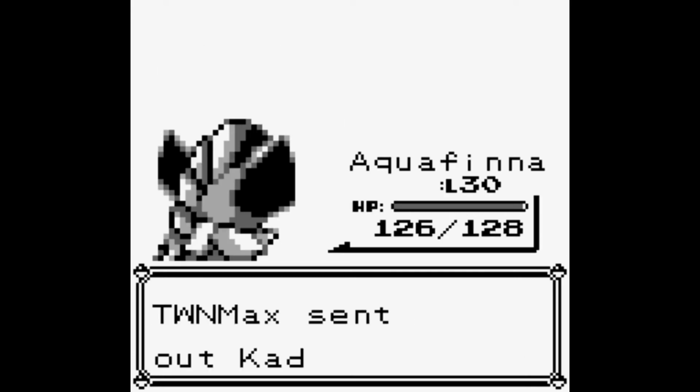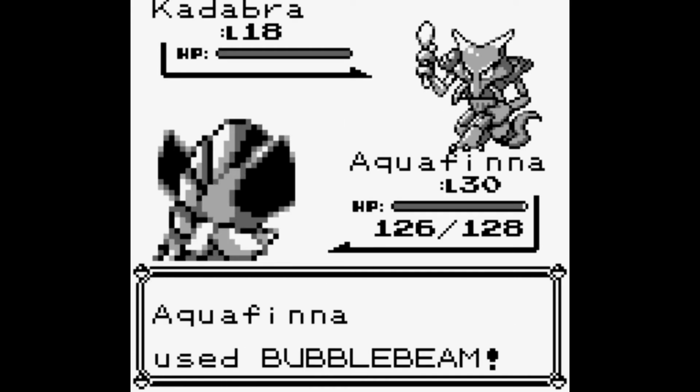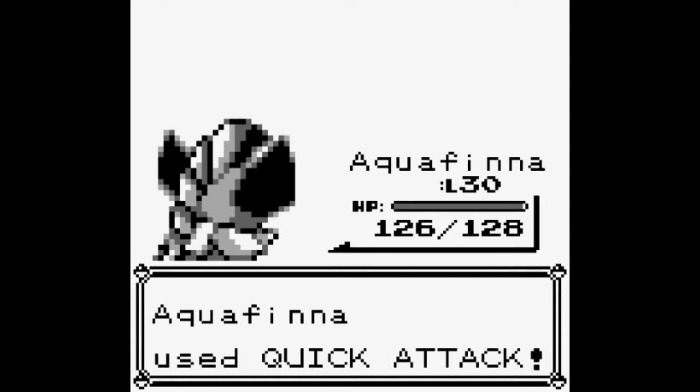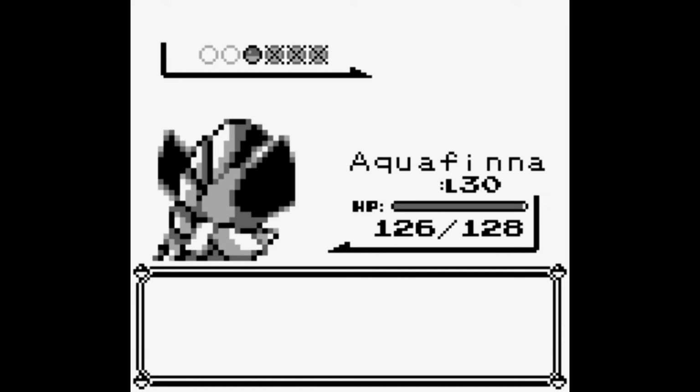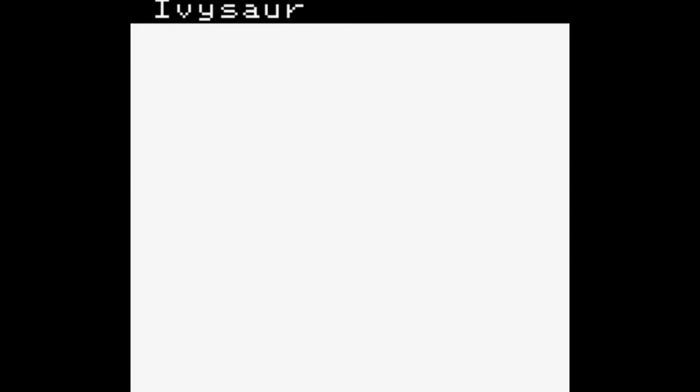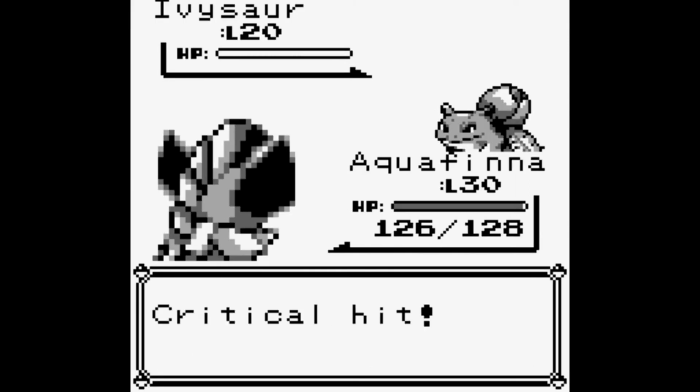Kadabra, with its high Special, which is both special attack and special defense in this gen, survived the Bubble Beam, and got hit so hard with it though, it tried to Teleport away, but I was way too fast, and caught him with a Quick Attack before he was able to. I then got a critical hit Body Slam to take out the Ivysaur.